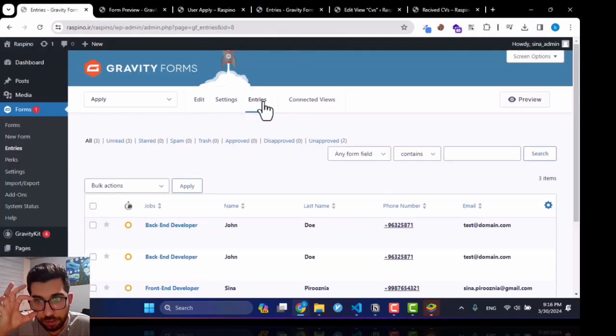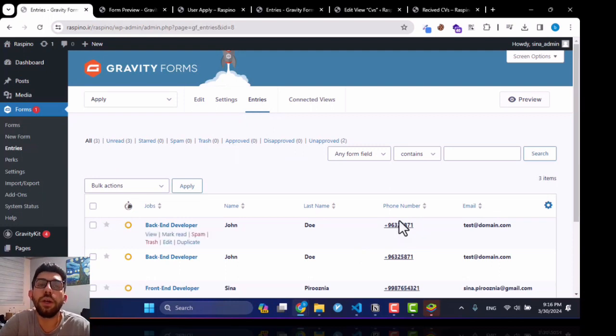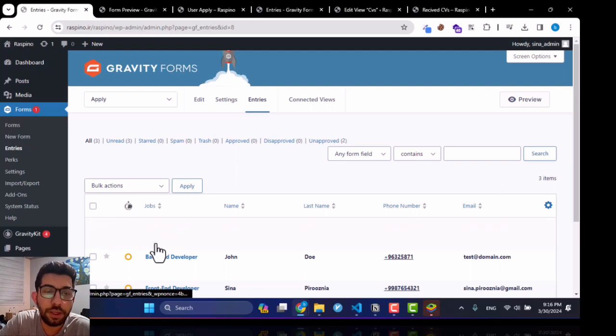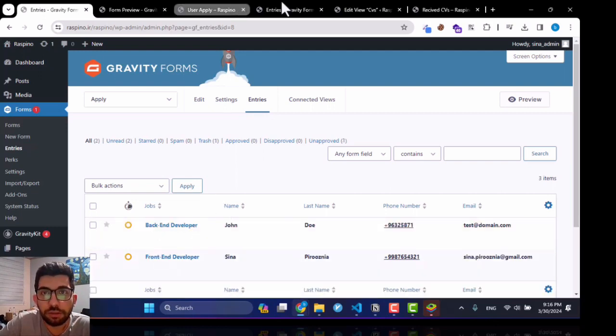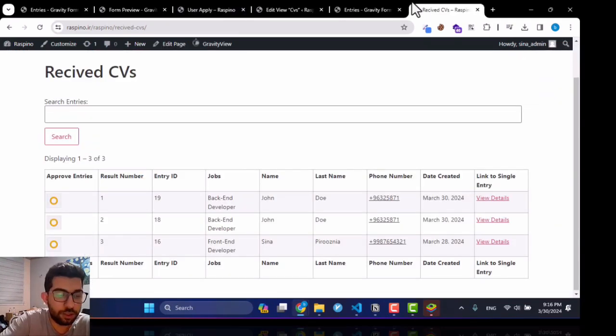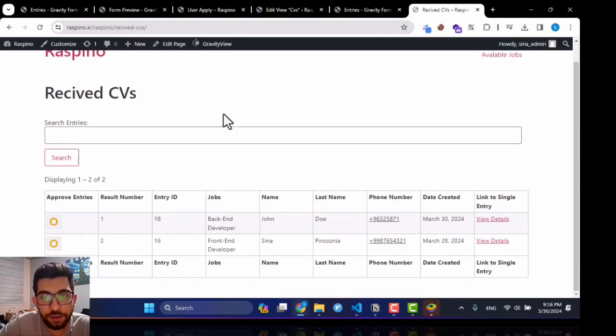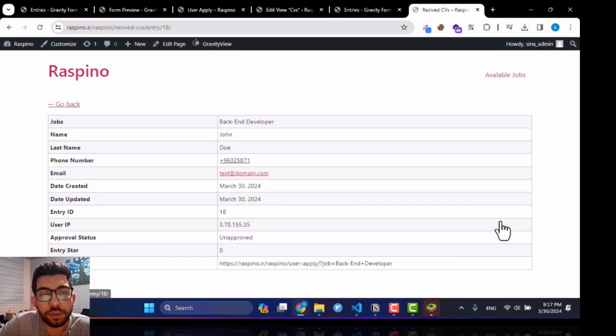You could set, for example, the phone number to be non-repetitive so there are no duplicate entries. I just didn't set it. Just refresh. Here are the 2 persons who have applied, one for the back end and one for the front end job. So I could see the details of this person.